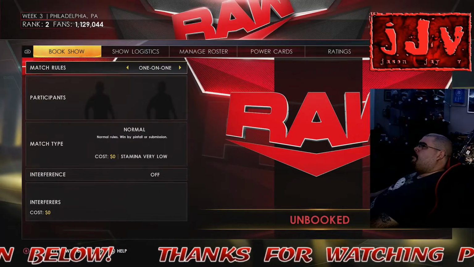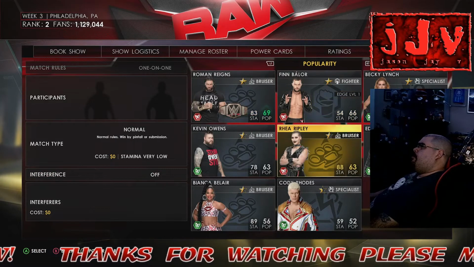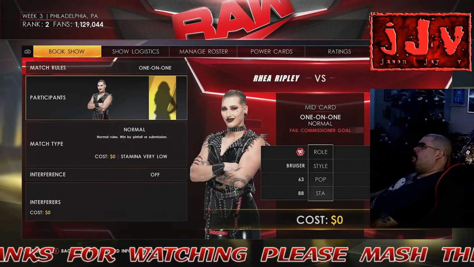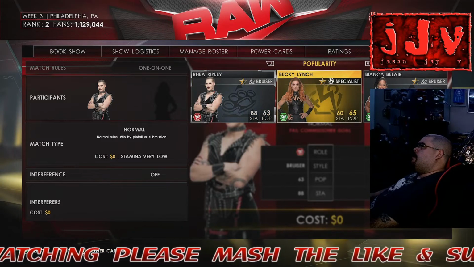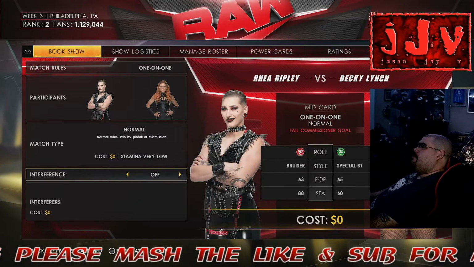Mid card. We'll put the women in the mid card. We'll put Rhea, who is Bruiser. We'll have her take on Becky. Let's see how that goes.